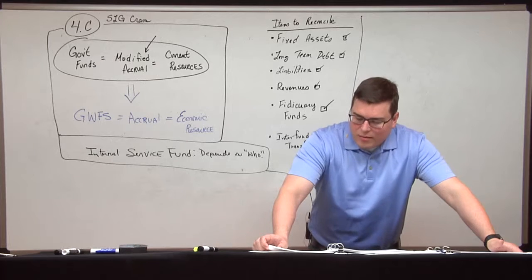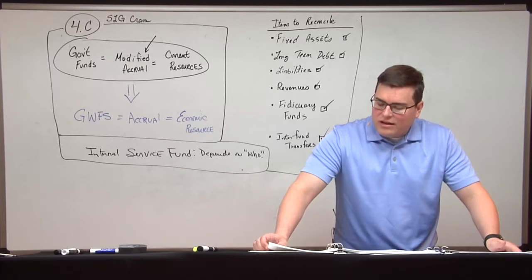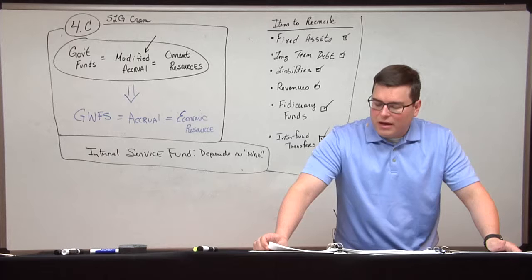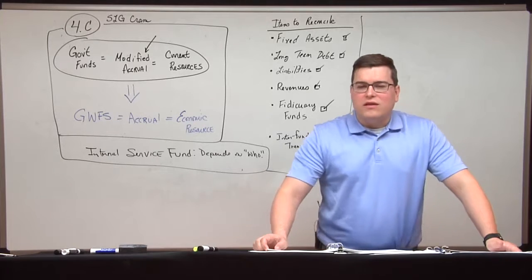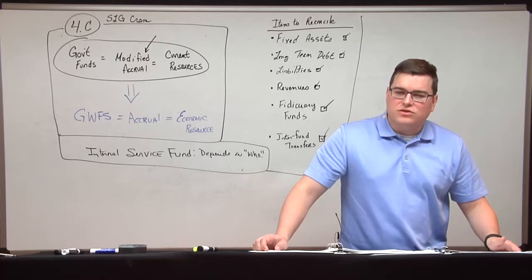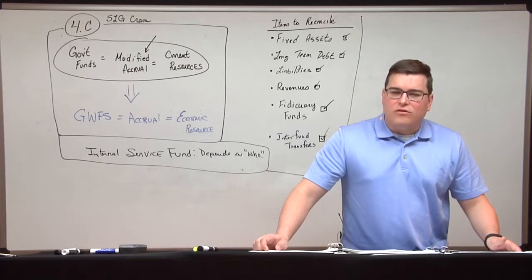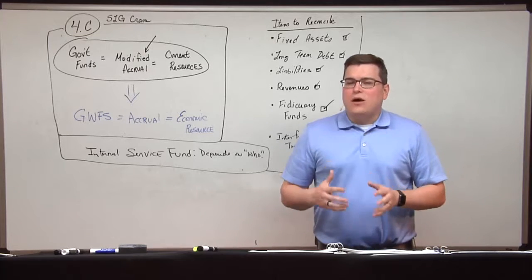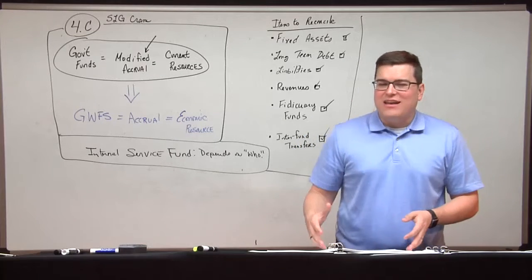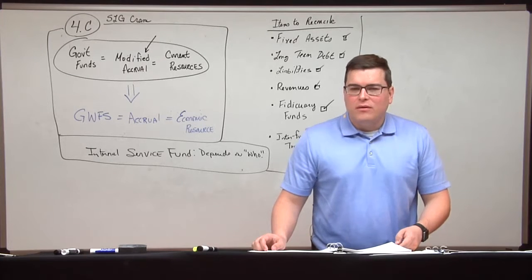And for the bond interest payments, the original entry is a debit to the expenditure of bond interest and a credit to cash. The way you resolve that is you want to debit interest expense and credit the expenditure, bond interest. At the end of the day, what you don't want to see is any terminology such as encumbrance accounting or expenditures or things like that that would show up in modified accrual. You can see vouchers payable, but you don't want to see any of those other terms because once again, you're closing out those entries. And so you don't want them showing up anywhere else on the statements as a whole.